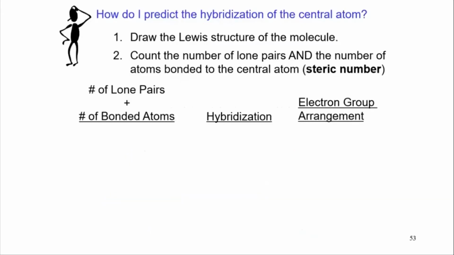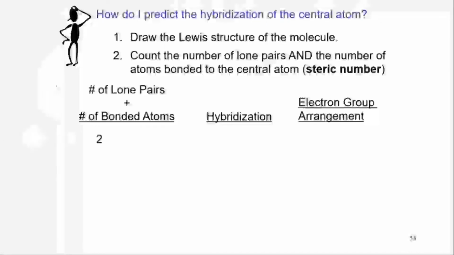So do I have to know everything that that video showed? No, you don't need to know how and in what way the orbitals combine. All you need to know is the following. Right now, we know how to draw the Lewis structure of a molecule, correct? We've learned that already and we're practicing it. What we're going to do now is count the number of lone pairs and the number of bonds or atoms bonded to the central atom. We call this the steric number. And essentially, whatever the steric number is, that is how many hybrid orbitals there have to be.